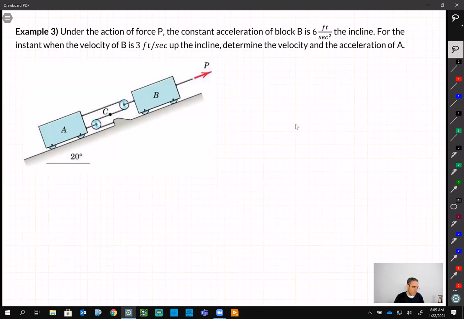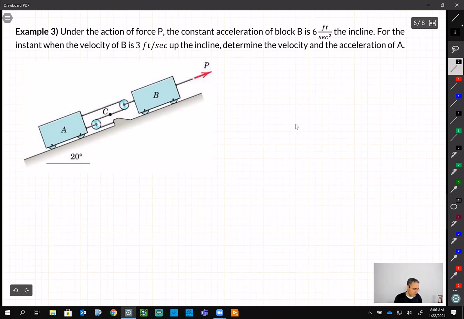Like this one, I'm sure in physics you've seen a similar one, but we're going to try to learn a new method, something that we can use later for other stuff. We have two, let's say, carts, but we consider them particles, A and B, because the question didn't talk about the size of these things. They are connected via these pulleys, nothing unusual, and everybody can see what's going on. And we mark point C on the rope, maybe with a marker, just to know where things are going.